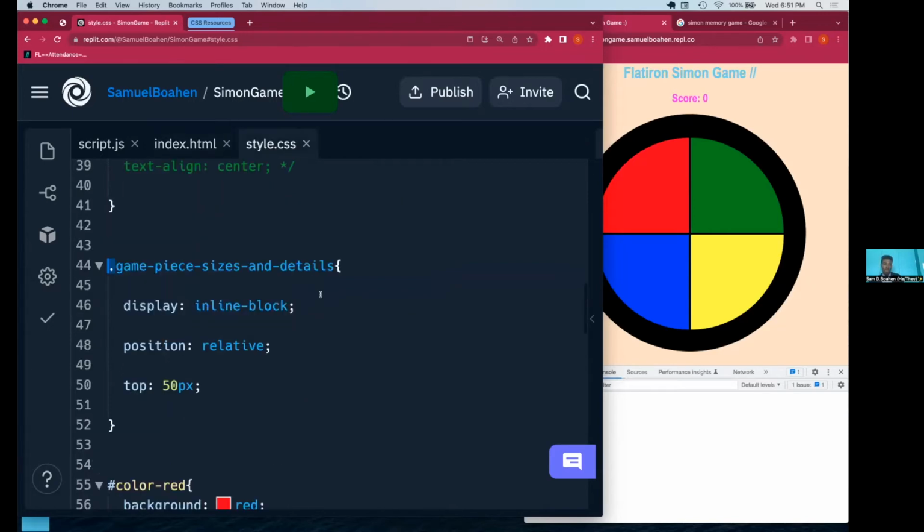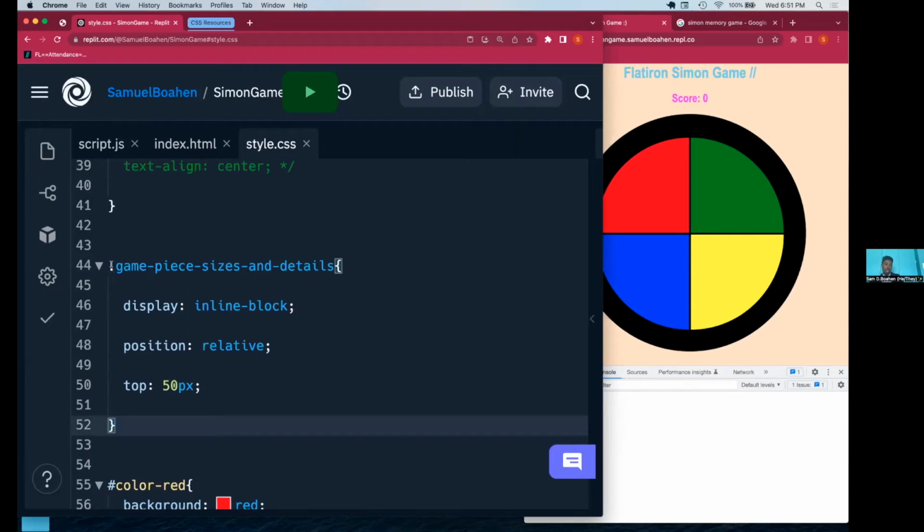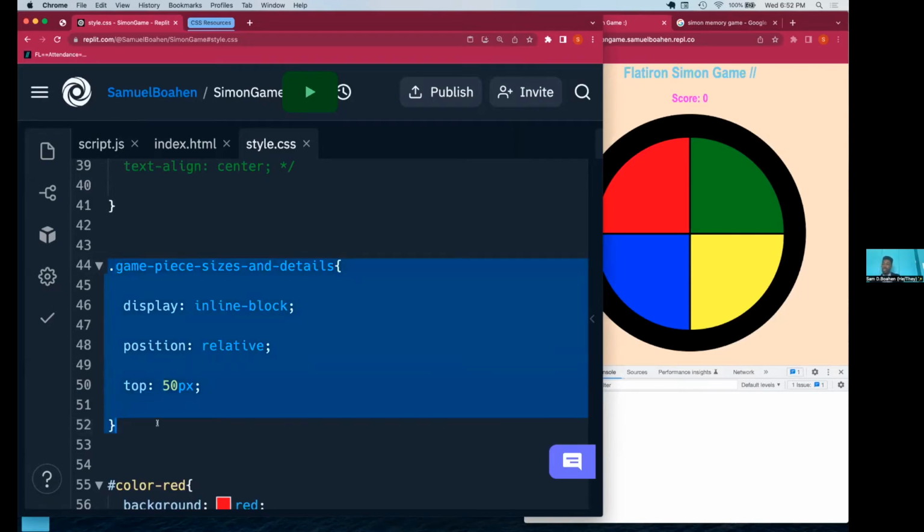So what we actually want to do now is get some type of functionality where we hover over each one of these pieces, and we're actually going to get some feedback, some type of signal that we're hovering over these pieces. For that, we're going to need to create what is called a hover effect in CSS. Each one of these game pieces has a particular type of detail itself, but this hover effect is something that you would link on to this grouping.